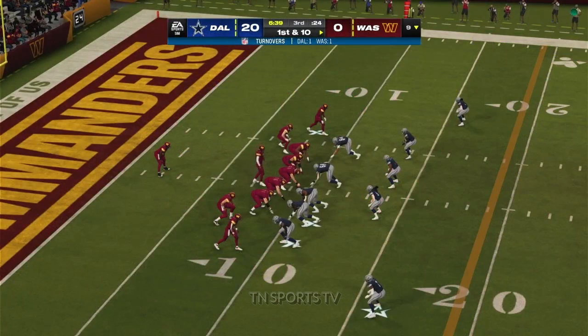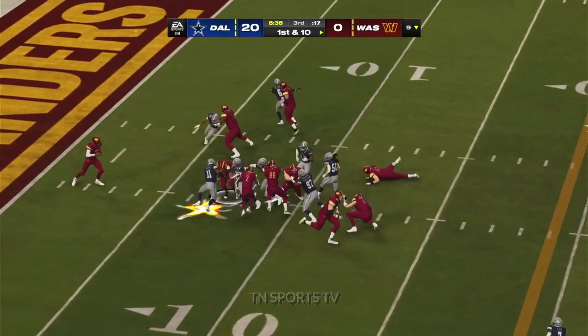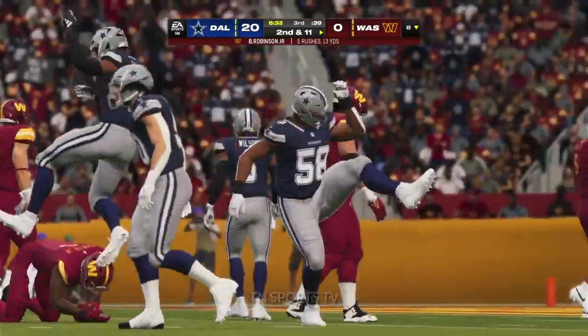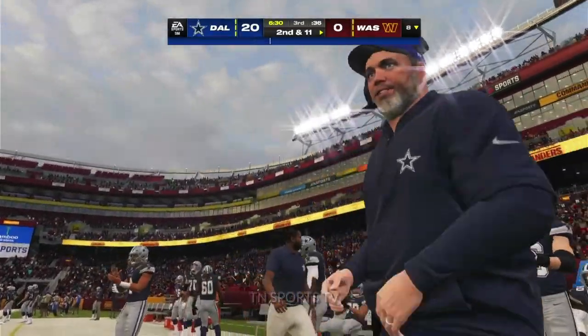Ready? Cougar 19. Mike's 50. Let it go. Ready? Go. Now a handoff to start it out. Robinson. And he's going to lose yardage here back at the 8. Officially, it's a 1-yard loss. That's going to bring up 2nd and 11.